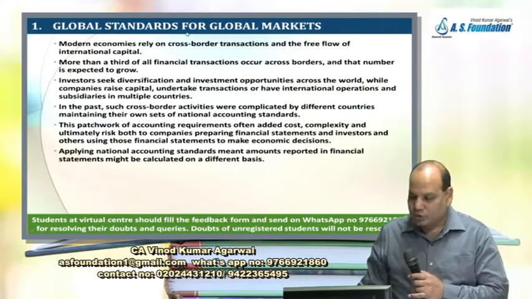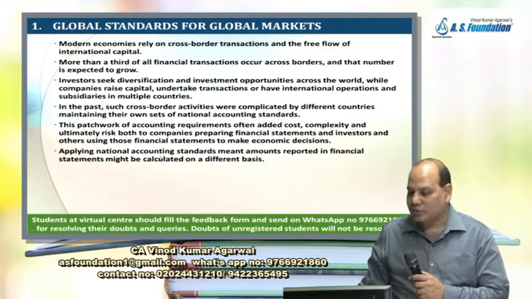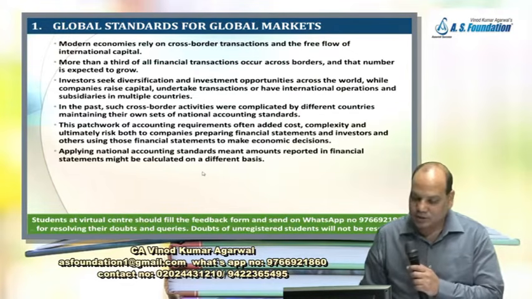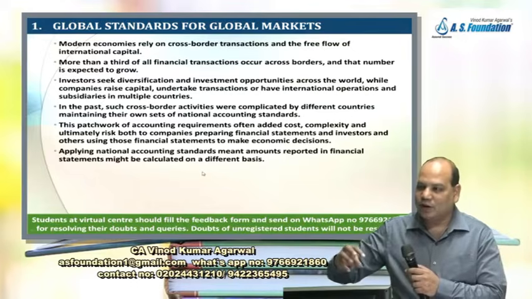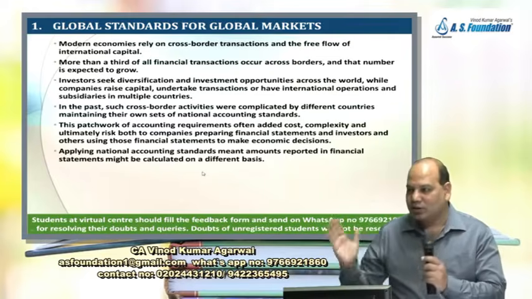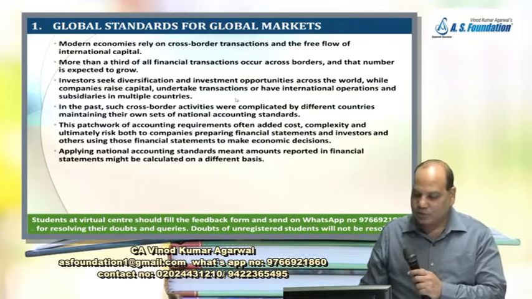Okay. So IFRS solves such issues by having one standard. It is like one language. If in a room there are 3 persons, one is speaking Chinese, one is speaking English, one is speaking Spanish, they won't be able to communicate. But if all of them speak the same language, then the communication will become easier, right? So this example of language is just like IFRS. One standard makes it easy for everybody to understand.